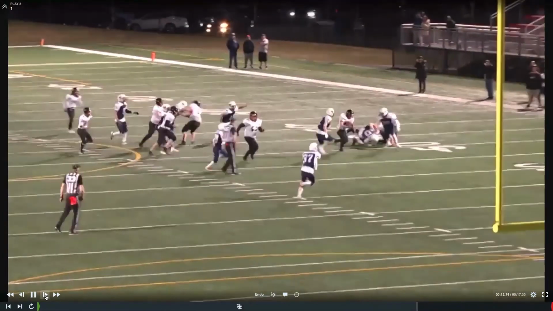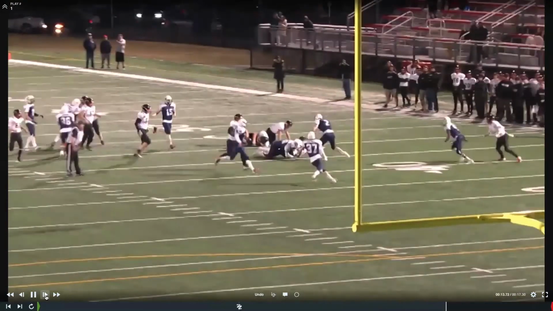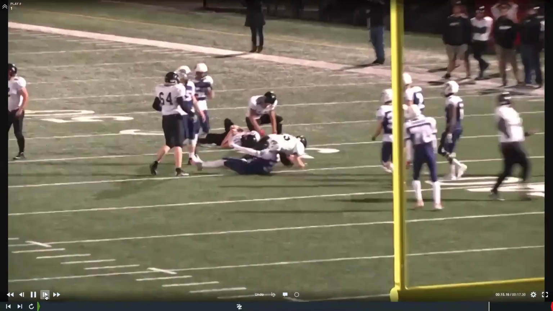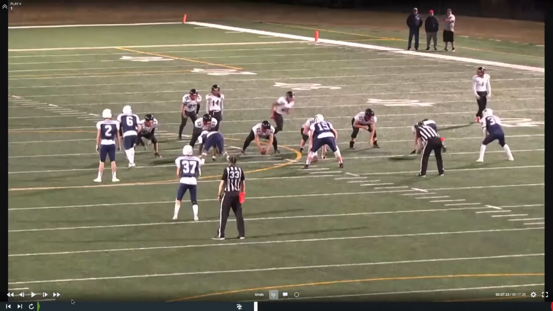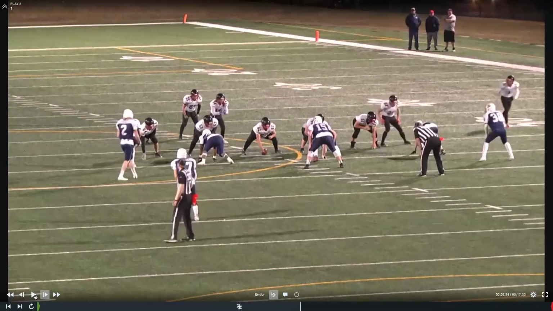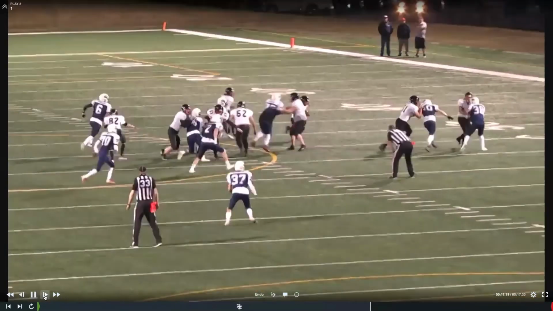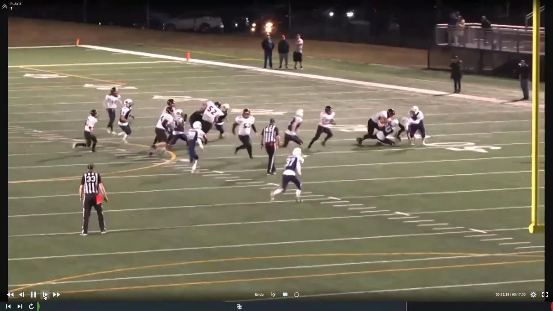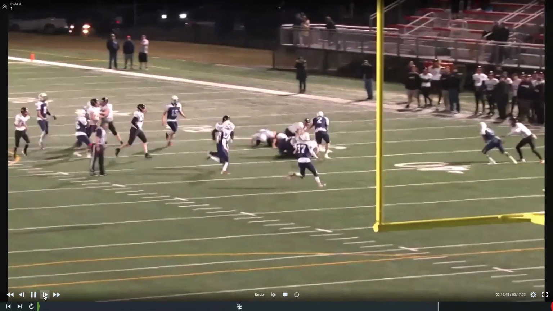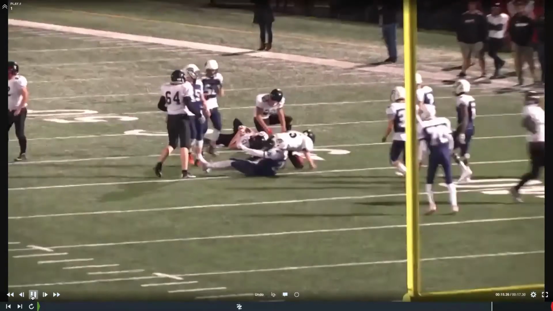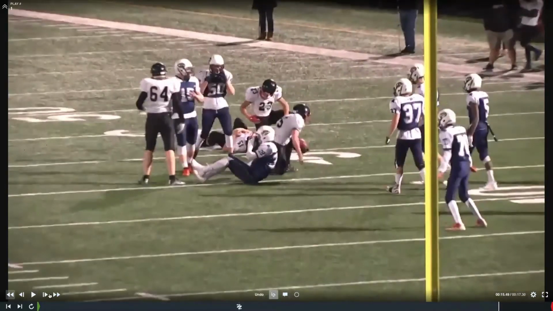Now, both of those guys over pursue, so our running back smartly follows where the hole is and keeps pressing, right? This is a good example of how when you see your own color, you keep going. Right here, he sees white pushing all the way. He's going to go until he gets tackled. It's a nice 5-yard gain. This is a really good defense we were playing against, so a 5-yard run against this linebacking core was a good-looking play.